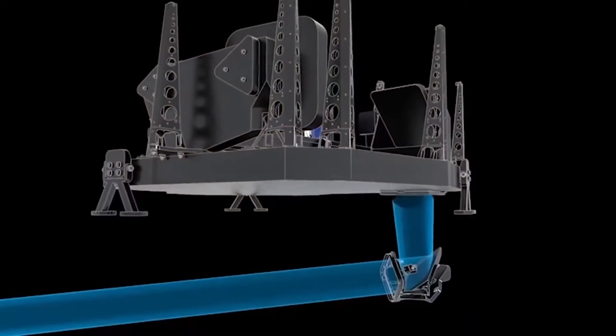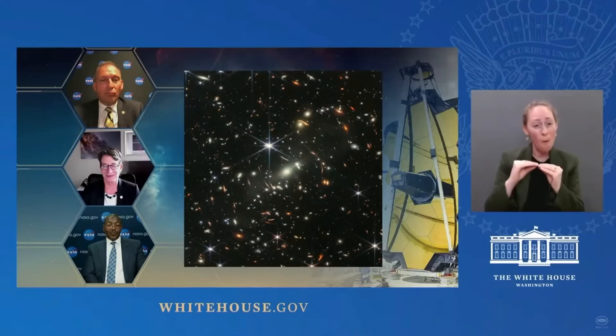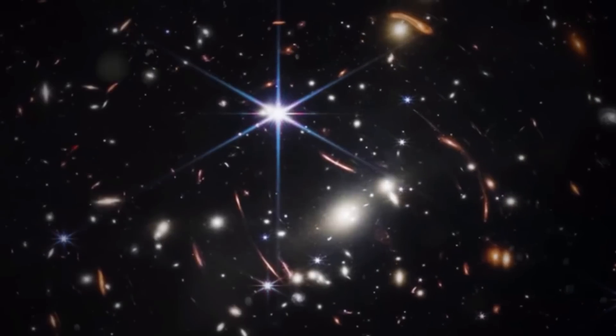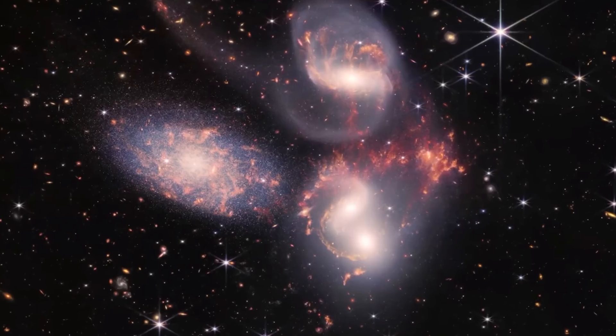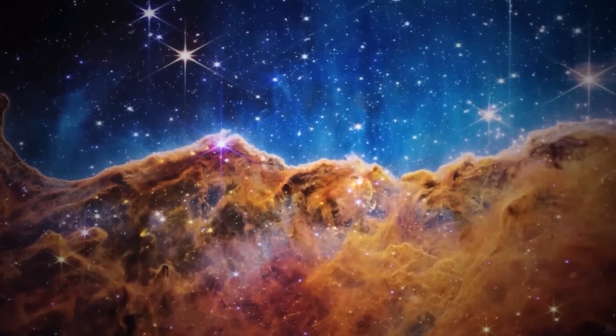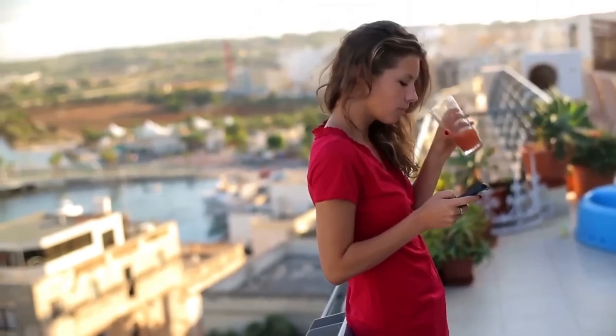The second feature of James Webb is purely scientific data. The telescope's main power is in the spectrum analysis. If NASA had published thousands of pages of dry text instead of beautiful pictures, ordinary people would definitely not be impressed. So, they decided to do it easier and try to show the advantages of the telescope to the public. Do you have any other questions about our first pictures in the telescope? Feel free to ask them in the comments and we will be happy to answer them all. Dear friends, that's all for now. See you soon!